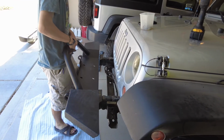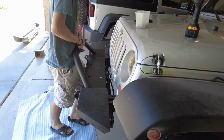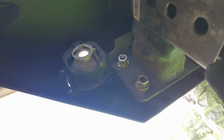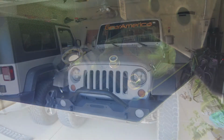This can be a little bit tricky. You just have to line up the holes and slide it into place. Sometimes it's easier if you have a buddy, but with a little bit of wiggling, it goes in easy. Attach the supplied hardware on the new bumper, tighten it down, and you're good to go.